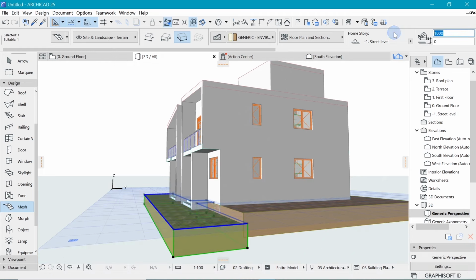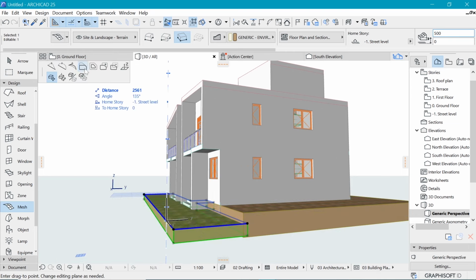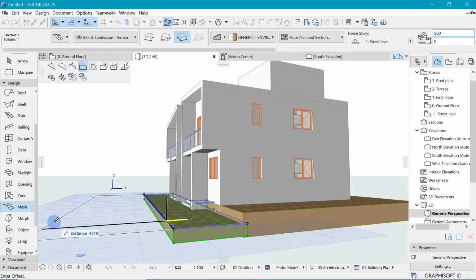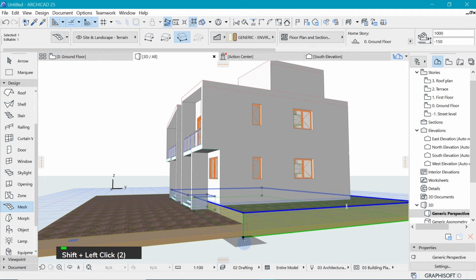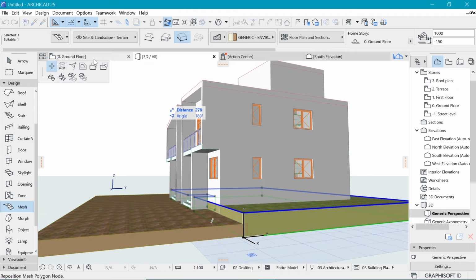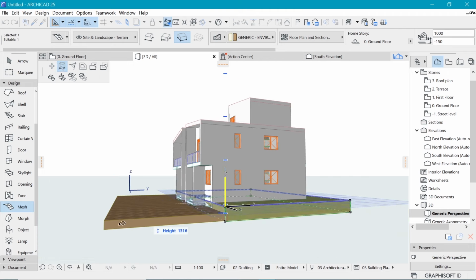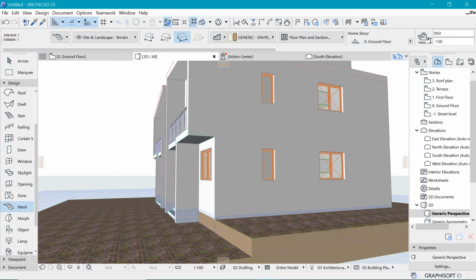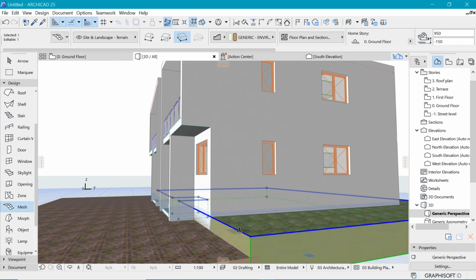Let's make this 500 perhaps, and make it longer instead, such that we have more space. Maybe we have a car park in this area, and for this one we can make it shorter by clicking on any of the nodes, and then we can reduce the height such that it aligns with this one right here.